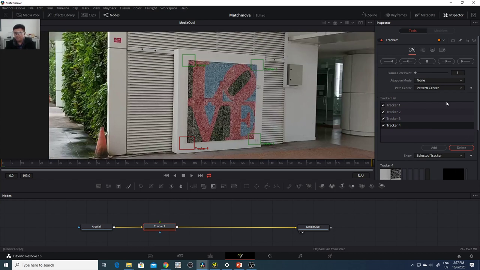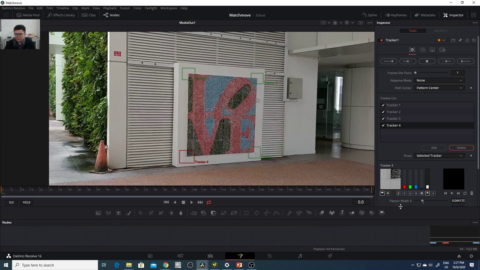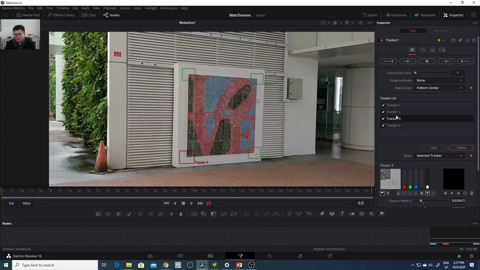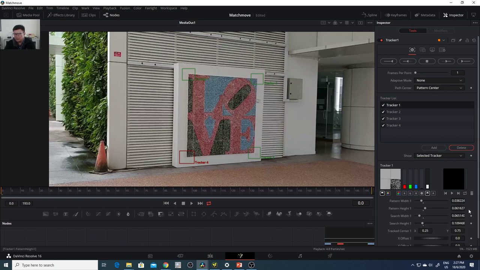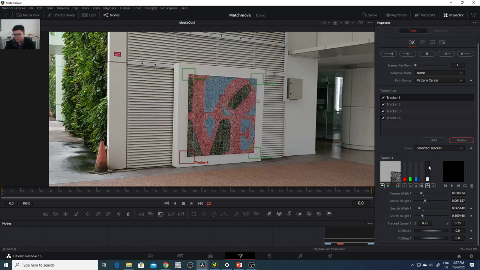We're going to leave everything at the default settings. And if you look at all the properties here, if you click on every individual tracker point, you can see other properties that you can adjust. Okay, for those of you who are in the know and you want to adjust more advanced settings. Okay, right now, I believe it is tracking based on luminance.